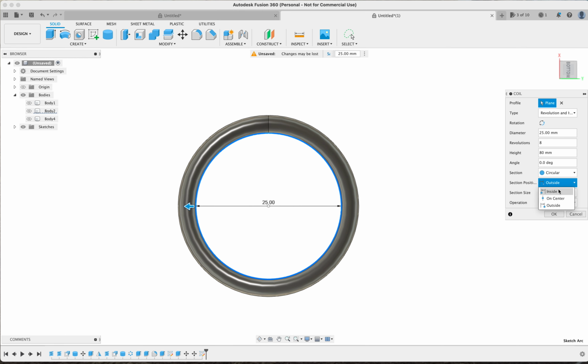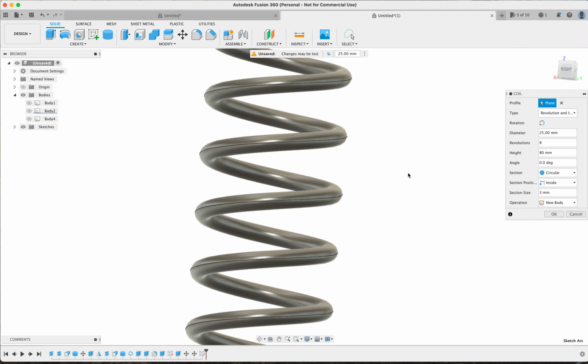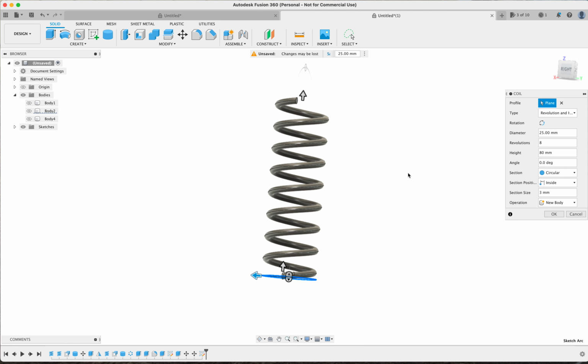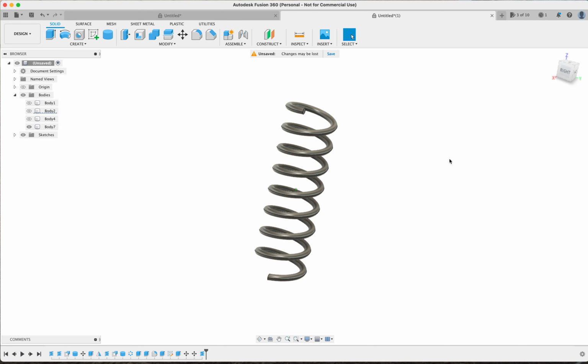Or if you go inside, the coil is on the inside of the selected diameter. Depending on what you're modeling is depending on what you do. And that's a pretty basic coil right there. So we'll just hit OK. And that gives us a coil.